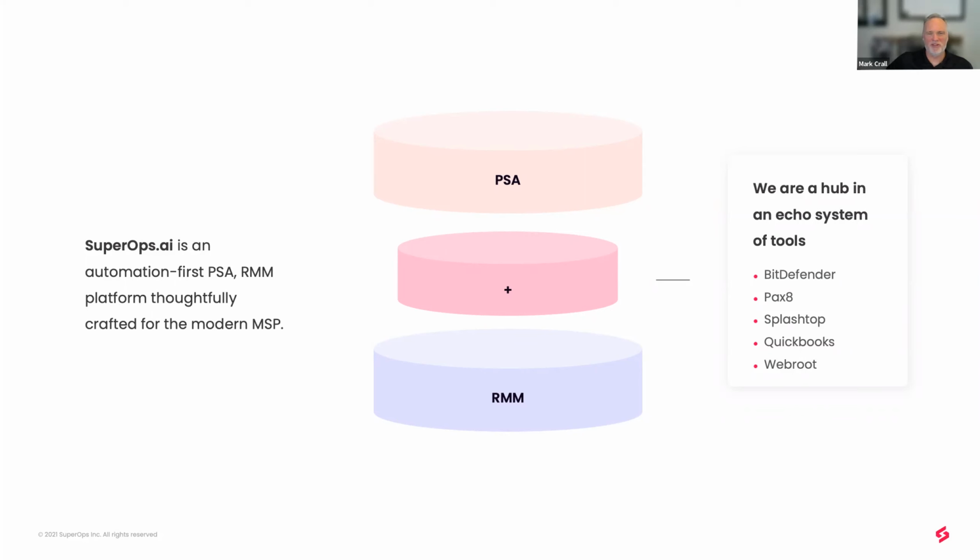And here's the sexy part. Can we be sexy in the PSA world? Is that possible anymore? I think it is. Here's the sexy part. The ability to take everything we learn from humans from a remediation standpoint and allow you to choose whether you want to apply those remediations automatically the next time those situations occur. Imagine if you could remediate 80% of your current service desk tickets automatically. I don't know about you, but when it comes to growing the efficiency of your company, the scalability of your company, that's our ultimate goal.